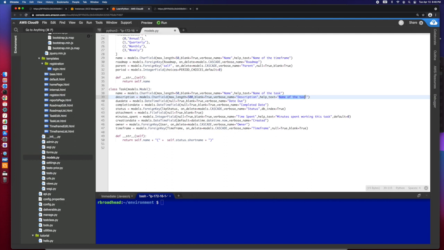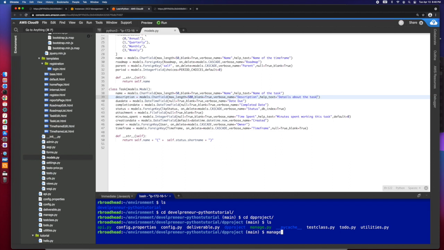And we'll have little details about the task. And that will work. Now we can go in and use our manage.py to make migrations.